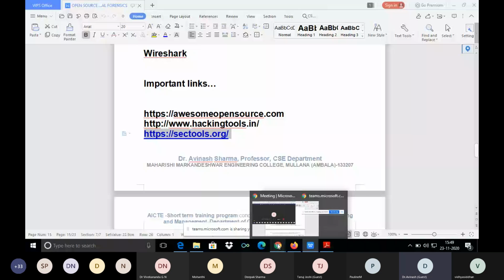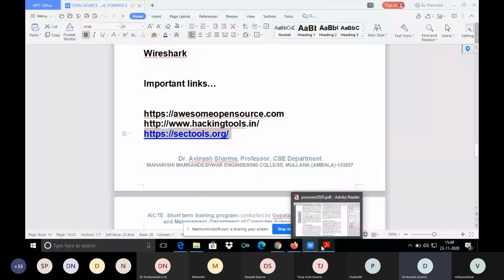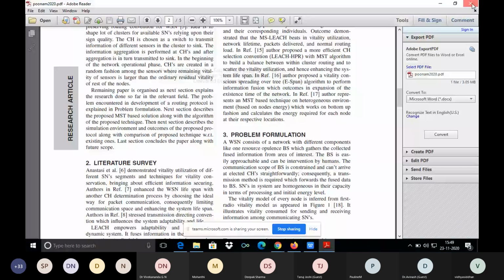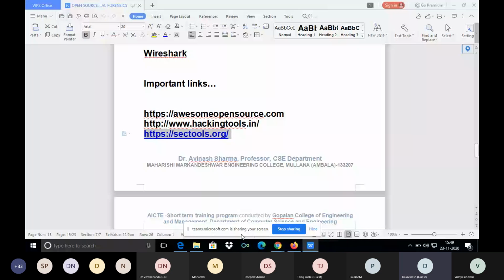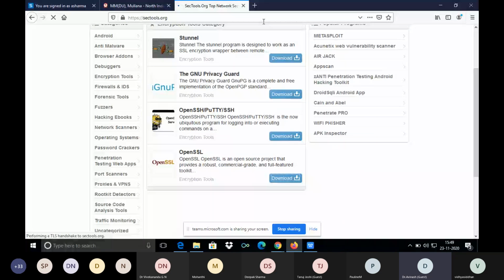For example, these are the SecTools. Again, the SecTools are freely available. You can search for this kind of tools. There are 125 SecTools. These are called the network security tools.